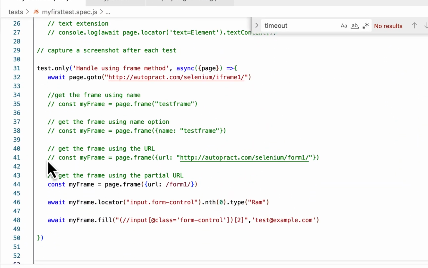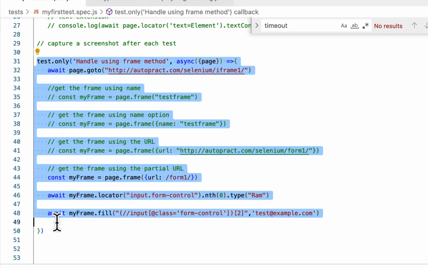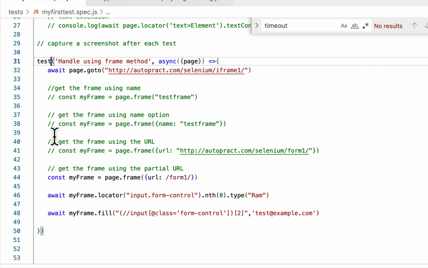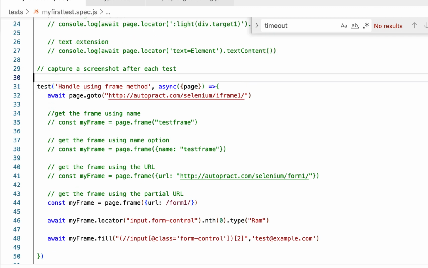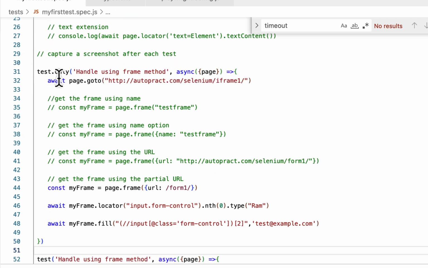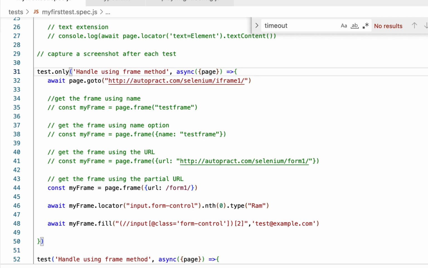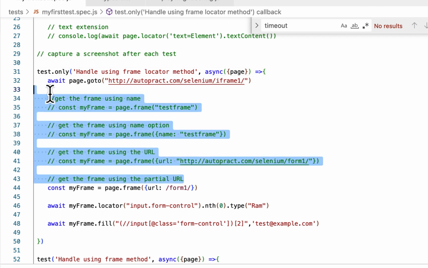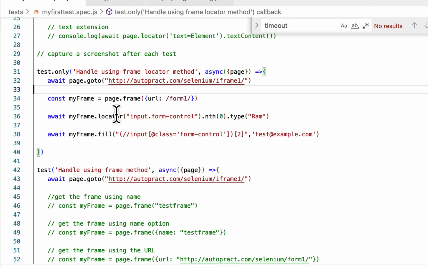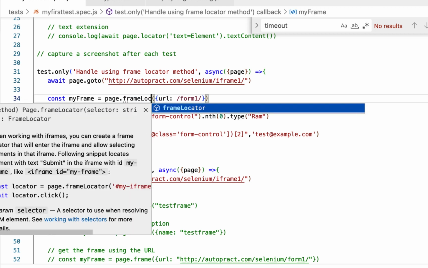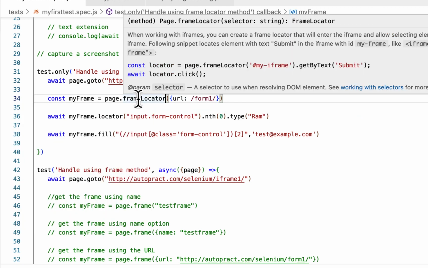Now let's try to interact with elements using the frameLocator method. Copy, paste, frameLocator method. Change this to frameLocator.